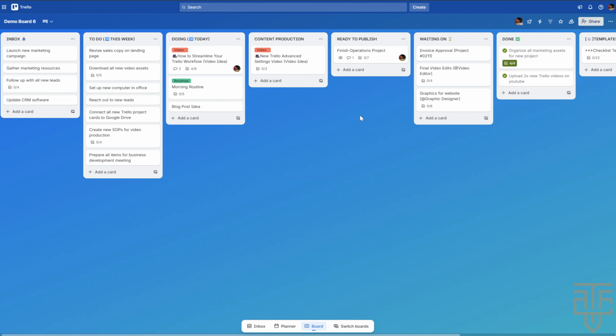Now we have automations triggering other automations. At this point, you can assign or unassign team members, add comments, apply labels, and fully automate the handoff between stages of any of your projects. This creates a true workflow pipeline inside of Trello.